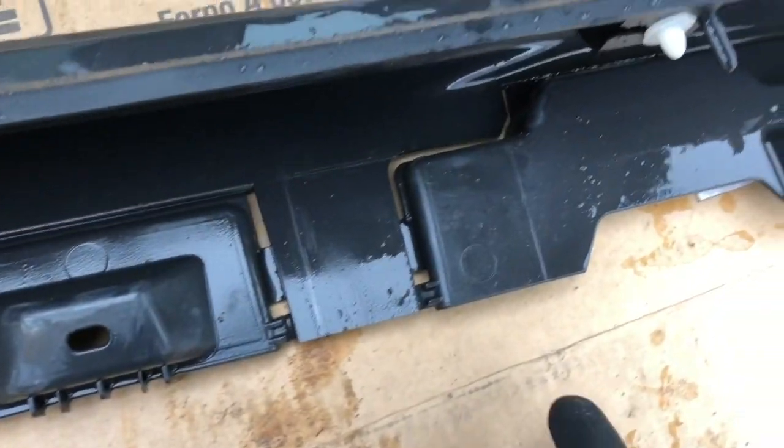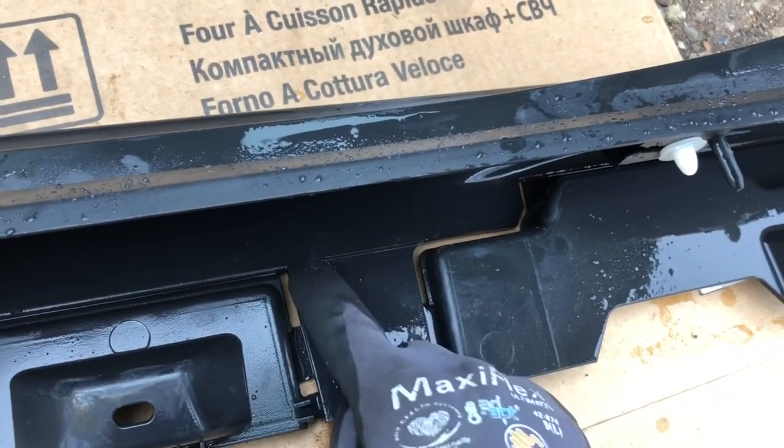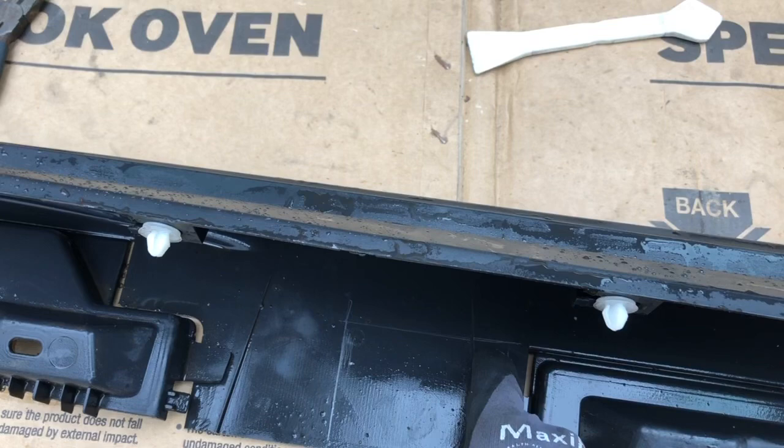Okay, and what we're going to do, I put this one in line here, so you just cut down here, cut across, etc. What we're going to do is drill a hole here. Again, drill a hole on the inside here and here. I'm going to use a jigsaw, right?